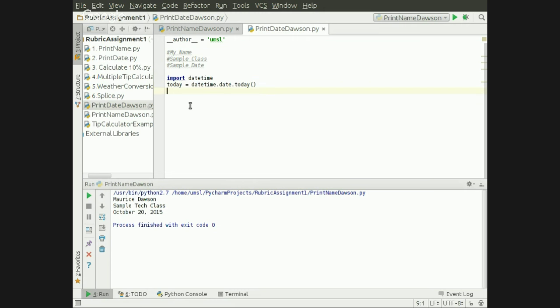So all I'm doing is typing print. Notice, remember these will change colors as well. So I'll hit today, and then I will save this. I'll save it and I'll run it. And if you look at the bottom, you'll see that it actually ran. So it says today is 2015 October 20th. And I can change how it displays on the bottom, and I can add some other items like calendar and stuff like that. But this is just a simple how to print a date.